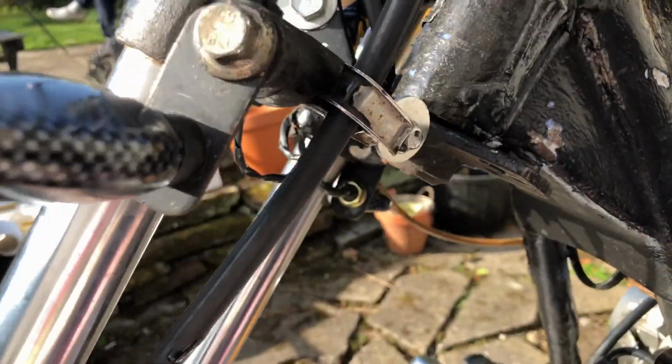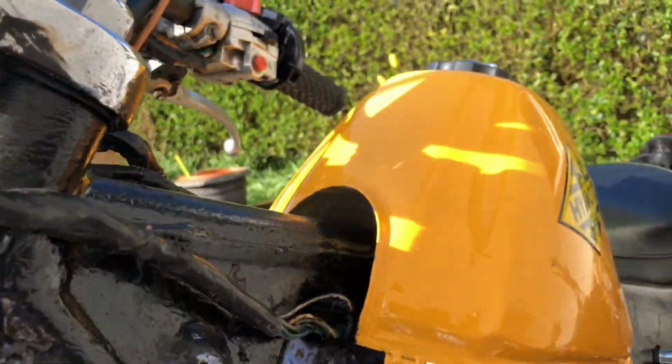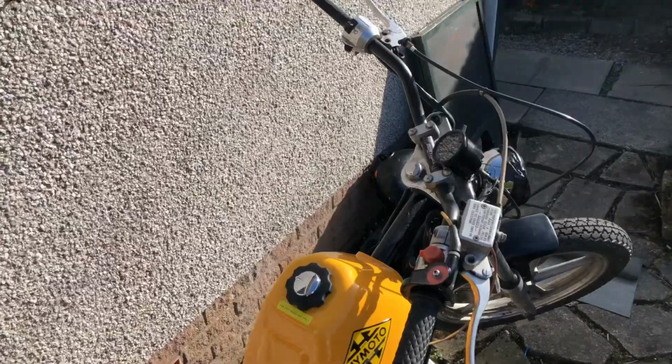Stopped it from swinging all the way around, which is good. Saves my fuel tank getting dented. Got a zip tie on this side and a bolt on the front. I might put that bar and mirror on, that's why this is off.